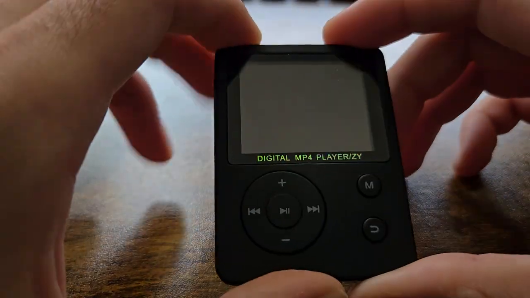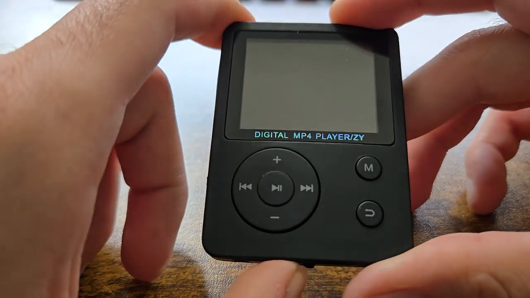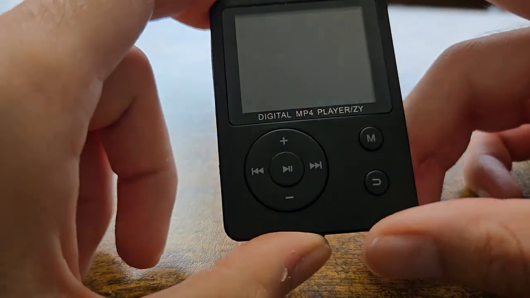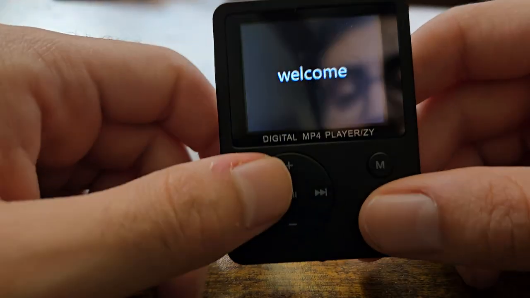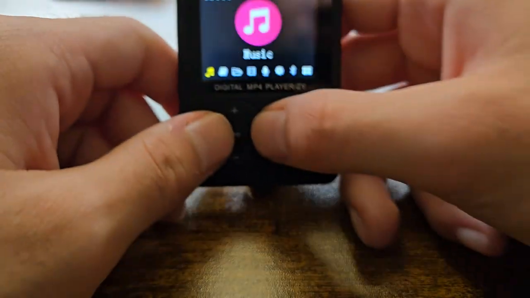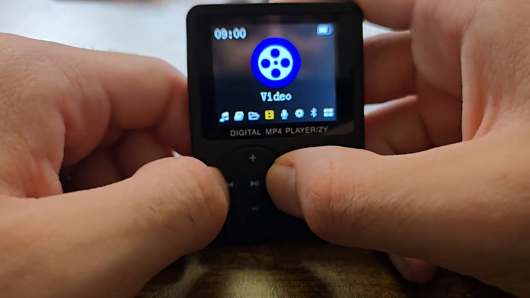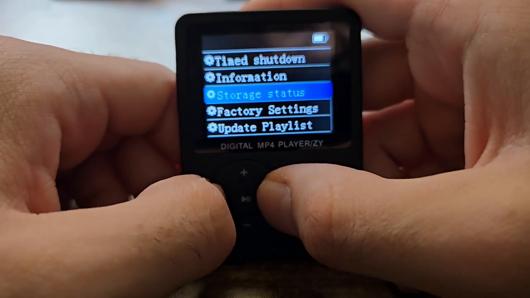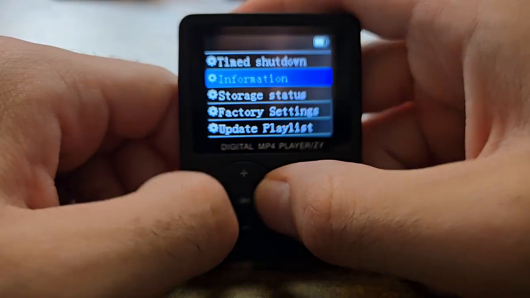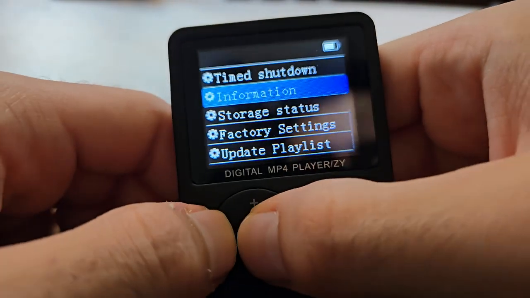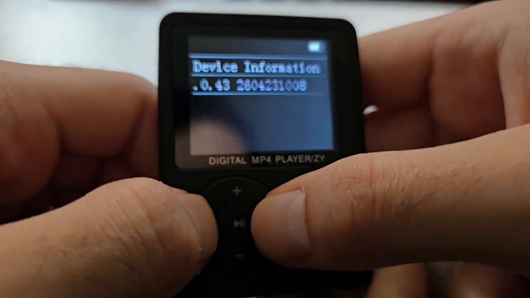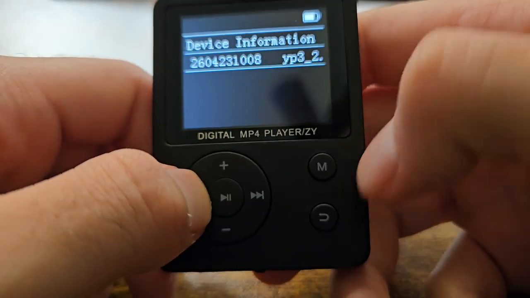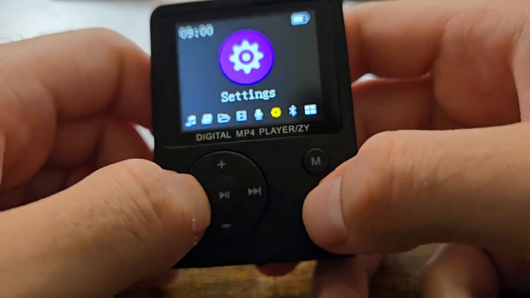This one can do 16 kilohertz up to 48 kilohertz audio, JPEG and bitmap, and it does only stereo again, just like all the other SL6801s. This is the interface for this one. Yeah, so once again, you can start to tell which kind of chip the player is going to have based on what it looks like. YP3, and it's got some information there. So yeah, this one's not bad actually.